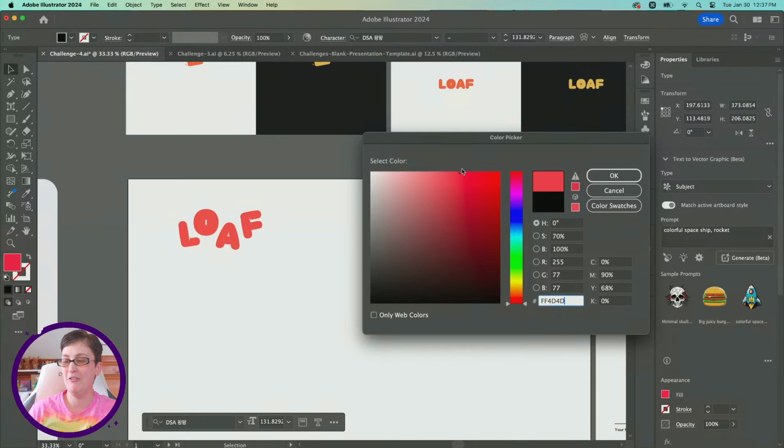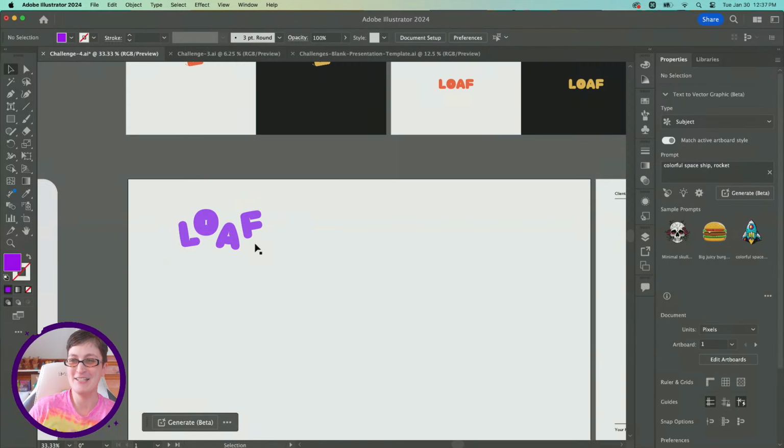The value is going to be how light or dark it is, and then obviously you've got the hue, which is going to be this slider over here, so we can adjust the hue to get maybe a purple. I love purples. I don't know about you all, but it's one of my favorite colors. All right, and green. So if you want to play around with your logo type, you can.